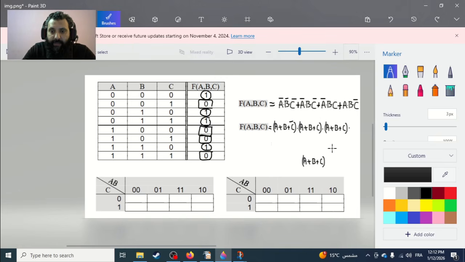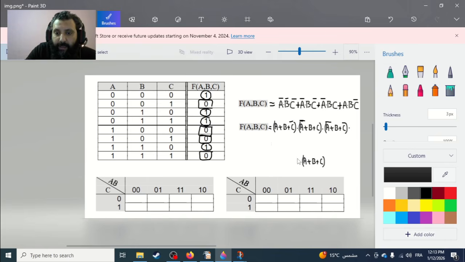Okay, this is it. For the next one, we have 1, 0, 1. Very simple. I need a bar here and a bar here.